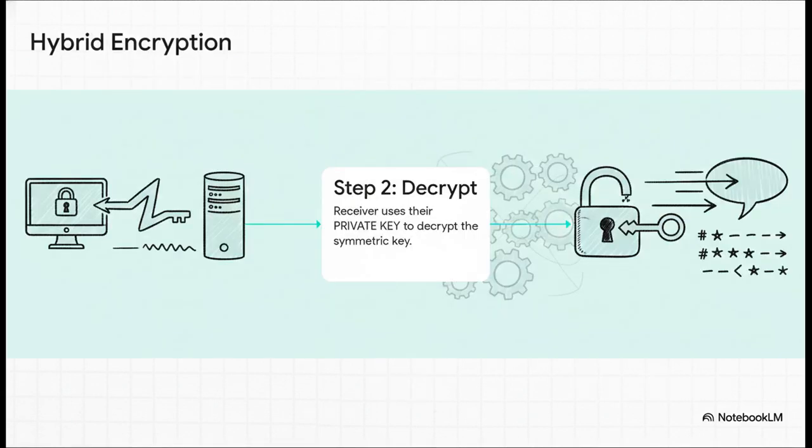So here's how it all comes together. First, your computer takes the website's public key, that's the slow but secure armored truck, and it uses it to send just one thing, a brand new, single-use, symmetric key. Next, the website uses its secret private key to unlock that symmetric key. And boom, just like that, both you and the website share a secret key that was exchanged with perfect security. From that point on, you both use that fast, symmetric race car key to encrypt the rest of your conversation. You get the security of the armored truck and the speed of the race car. It is the absolute best of both worlds.